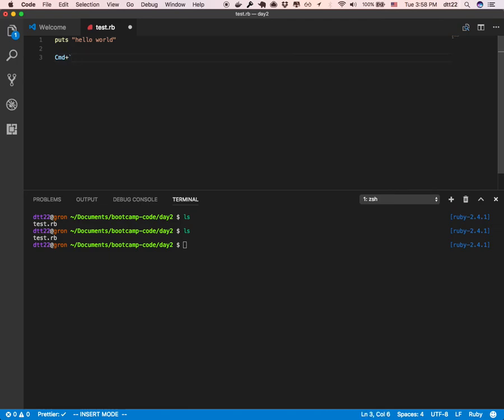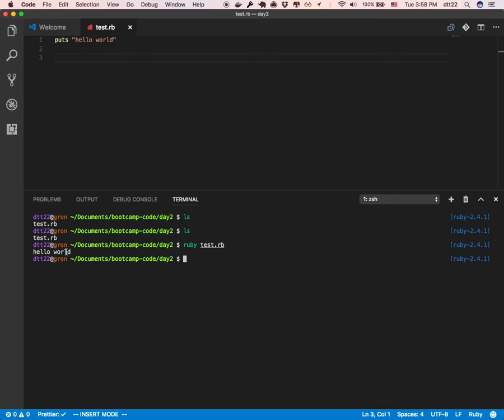The backtick is the key underneath your escape key. And for Windows, it's control backtick. Now when we get there, everyone can follow this with me. Go down to the terminal, and you should be able to type ruby test.rb, and it will print hello world.